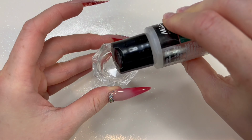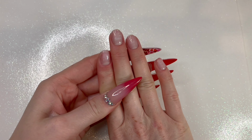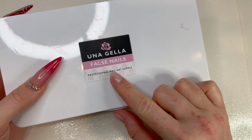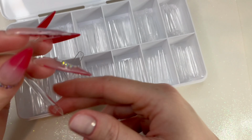For my slip solution, I will be using 91% alcohol. And I already did my nail prep. And I also put on a peel-off base coat. If you want your nails to last, you want to skip that step. For today's tips, I will be using the Una Gela that you can get on Amazon as well.